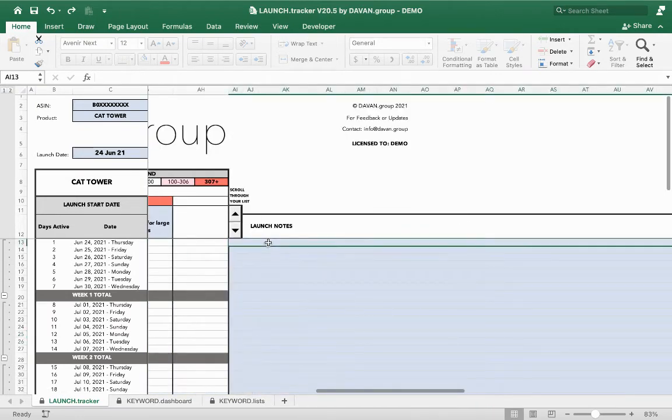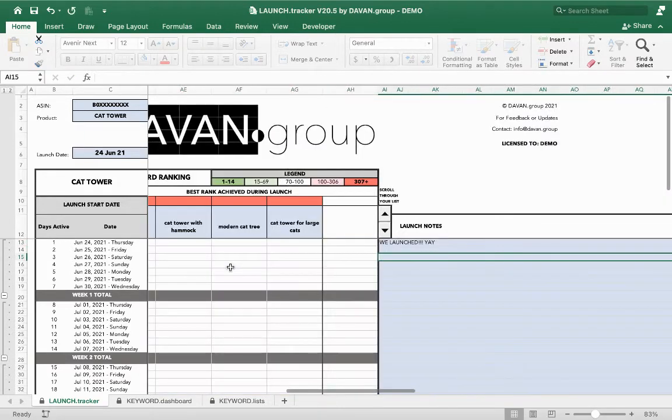Oh, a nice thing you can do as well is you can leave some notes, right? So you can say, we launched. And then here you might say, you know what, it was way better than we thought, so we had to turn off PPC because not enough units are available. And it's just for you guys to remind yourself when you look back at it, when you're launching the next one, hey, what did we do? Oh yeah, we turned it off. Why? Yeah, there weren't enough units available.